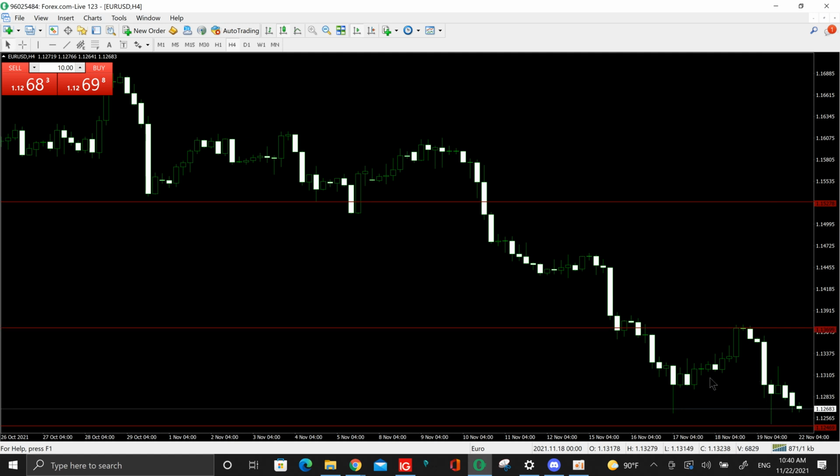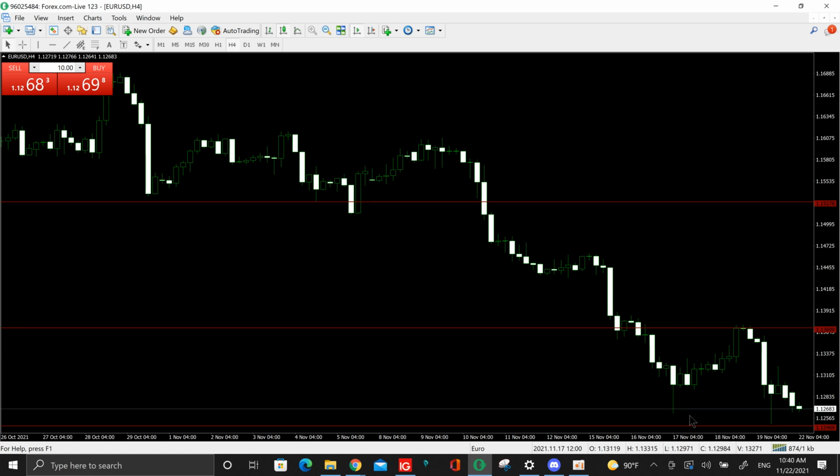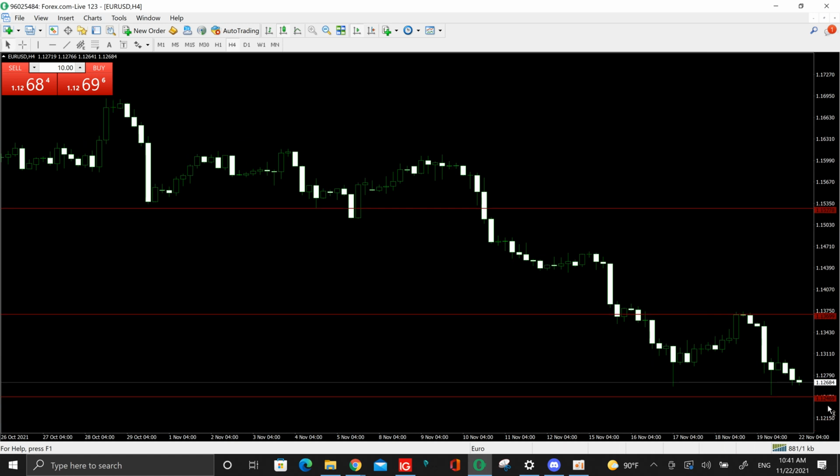So we are looking for shorts, and there is going to be a hard stop above if price does happen to go towards the upside. I would like to see further confirmation with a possible close below 1.126. If we can get any 4-hour close below that today, that would be awesome. That would be what I'd be looking for as a signal to take a short. If not, then I would consider everyone to wait, because it could bounce around in between. Since that is a reference point, let me mark that up. So this is what we're looking at breaking.